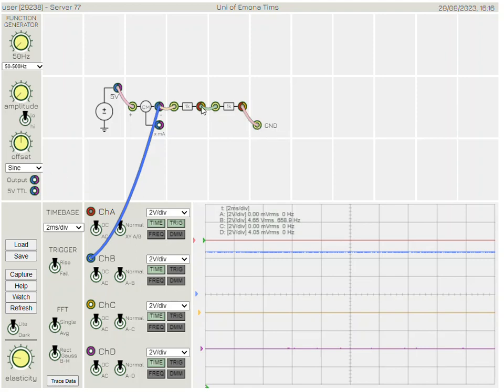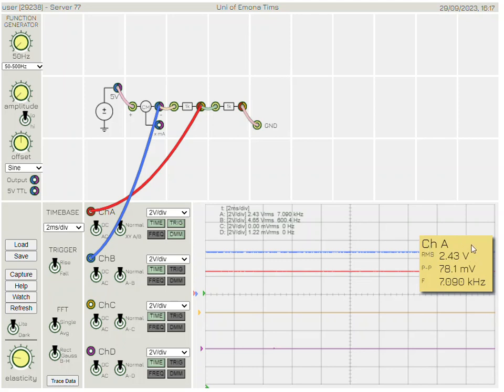Now let's look at the voltage on the other side of the resistor, the red terminal, and connect to channel A. There's the red signal. Let's move the scope channel down to the same 0 point. And now we can compare the two. The red is lower than the blue, obviously, because we've had a voltage drop. And what is the value of the red? It is 2.43 volts. Let's look at that with the DMM. 2.43 volts. Very good. Let's write that down, 2.43.